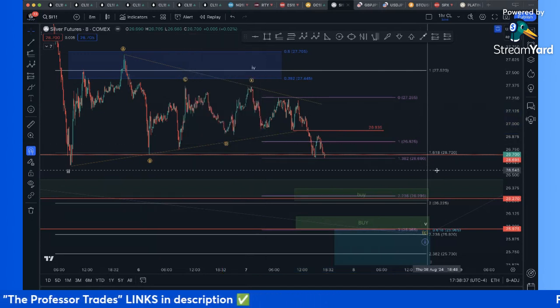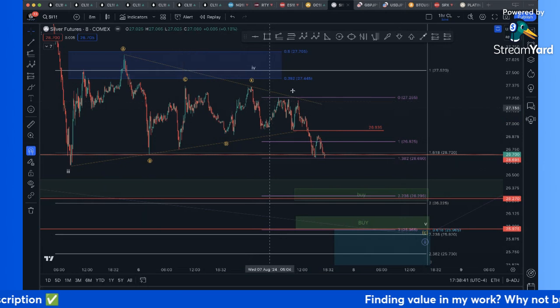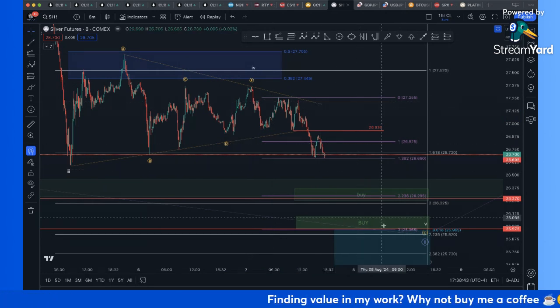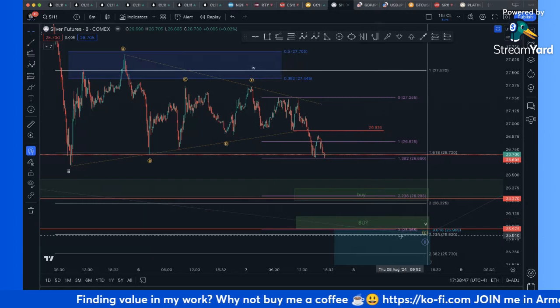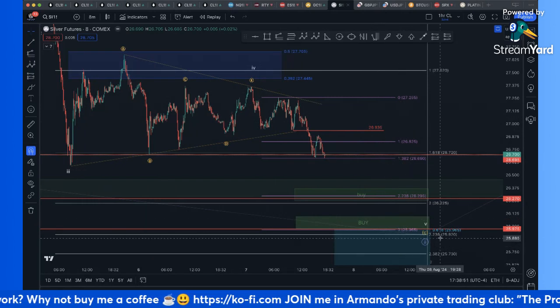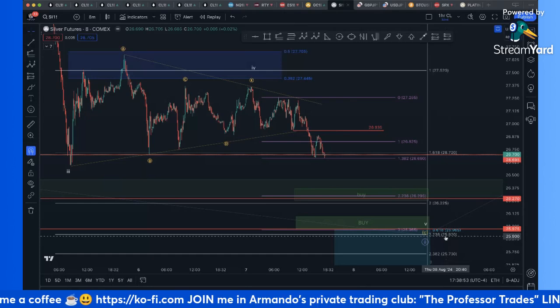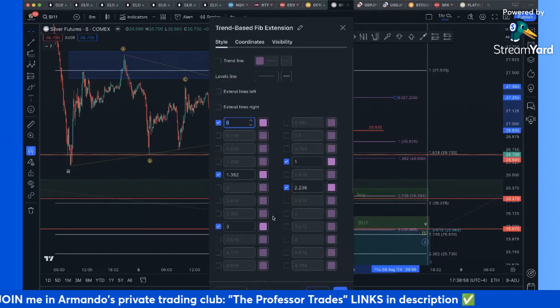So I know exactly what I'm looking at. I mean, there's clearly confluence down here. If this little nano structure wants to extend 300% the size of this wave 2, that would line up perfectly with the very top of this ratio box, and it would line up very near the 2236. Actually, let me see where the 3618 would land.